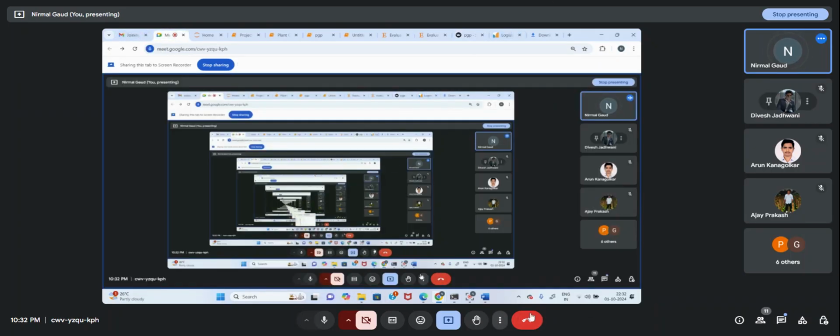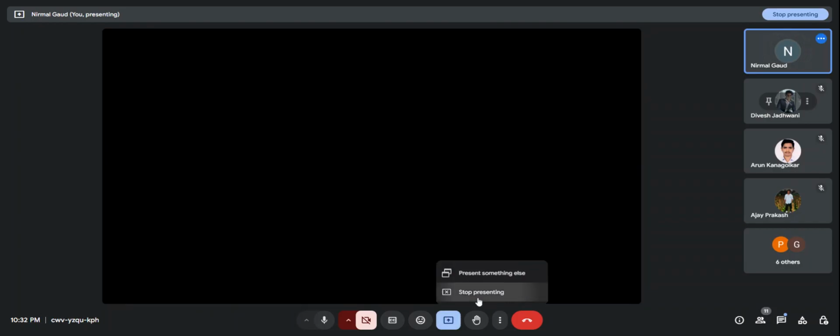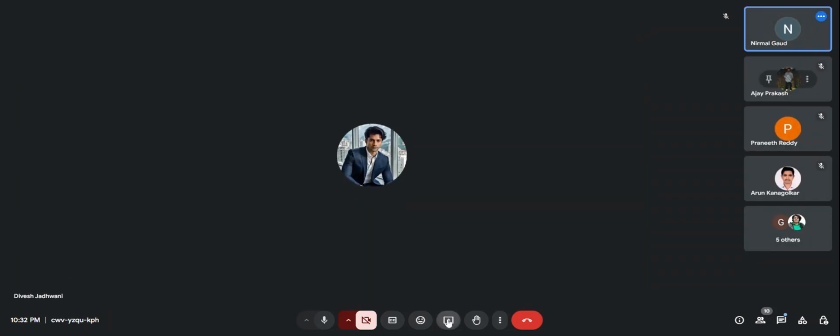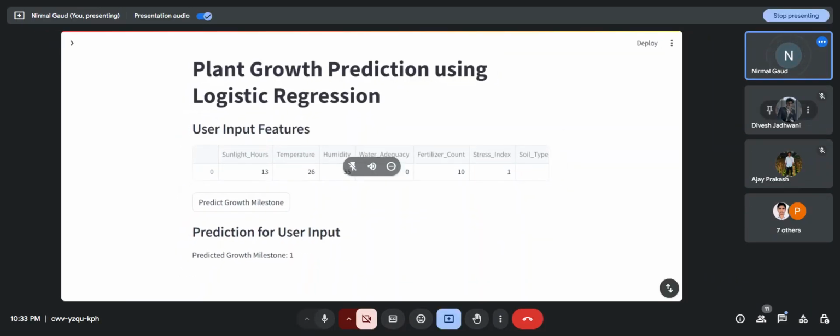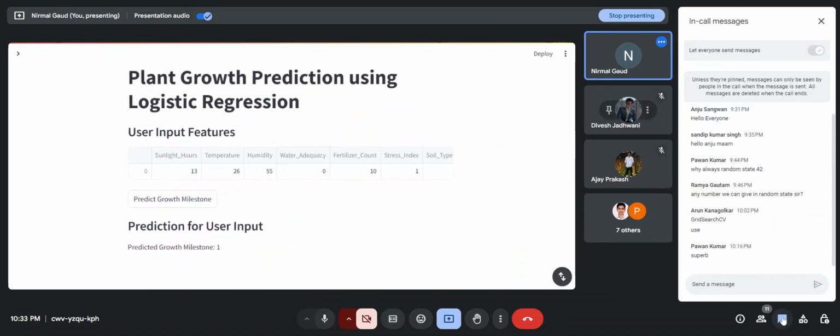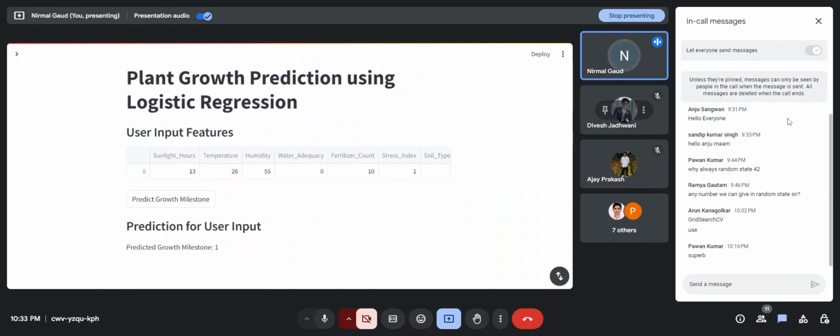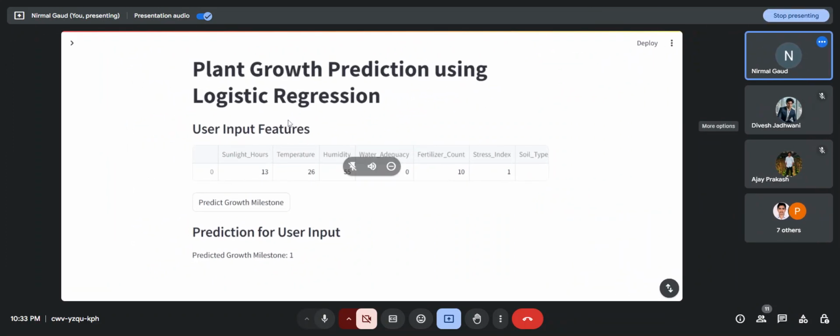Let me share this screen only. Let me share the deployment part. Here it is, the deployment part. So here is the model which we have used, logistic regression for plant growth prediction.